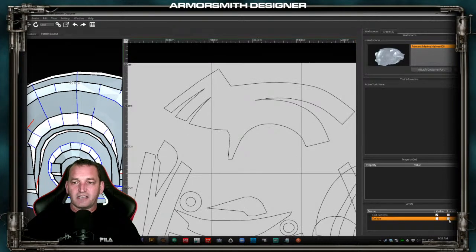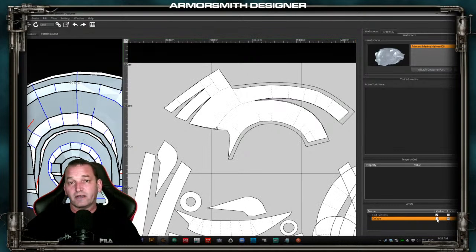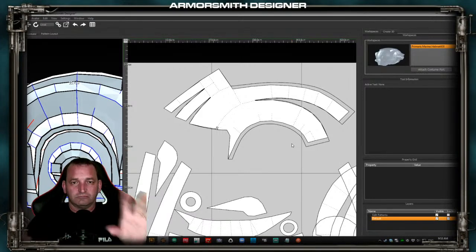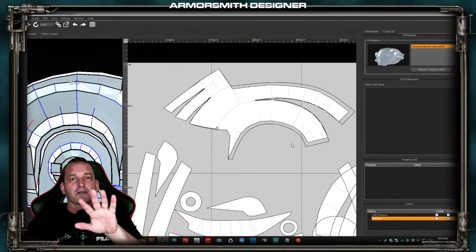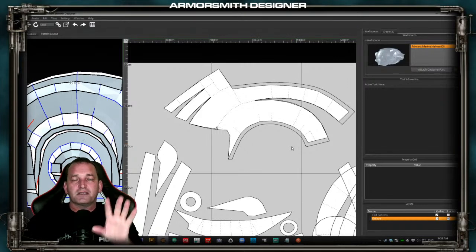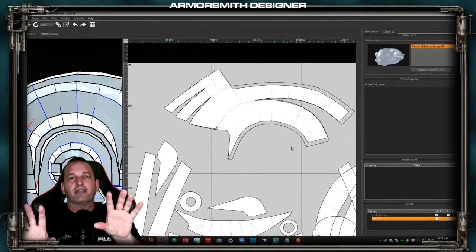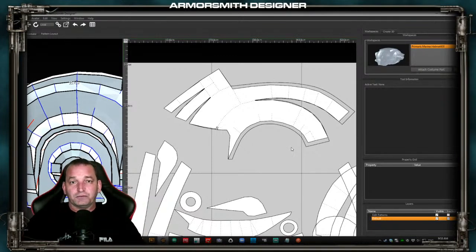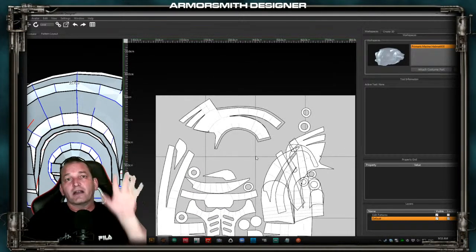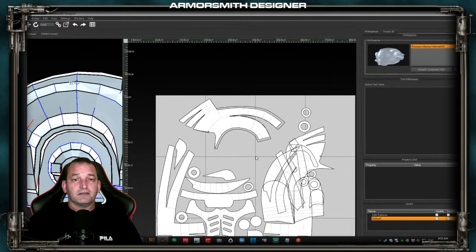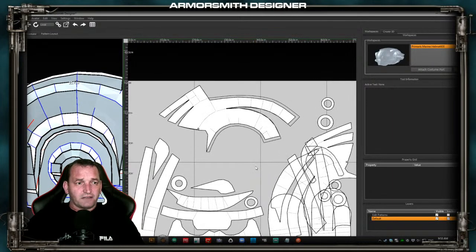So again, now you can lock your patterns and things like that, so things can't move around, which is fine. Shortly there will be the ability to, and obviously I've just gone through editing a part. It's got a companion mirror part on the other side of the helmet. Shortly, there will be upgrades to the software to allow you to copy and mirror those changes. So you can make one piece, and obviously at the moment what we do is we make one piece, we make a template for that one piece, and we flip the template over. It becomes that simple. But having that ability to do that in the software would be really, really handy, because then you'd be able to have both sides and parts, especially if you're laser cutting, you want to have both sides there so that you can cut the whole thing out. So yeah, there we have it.